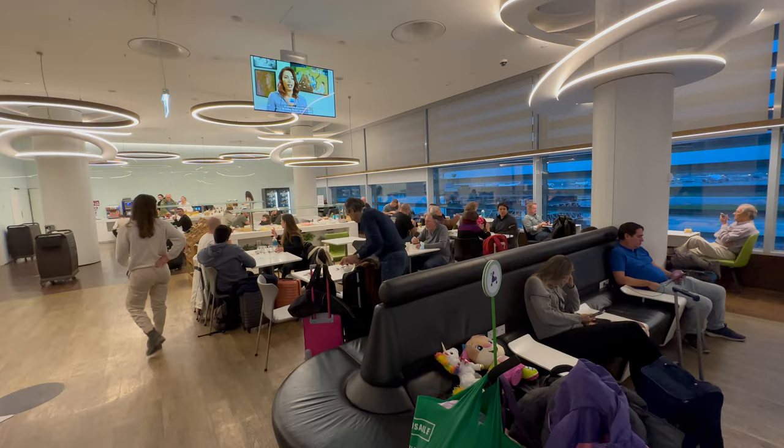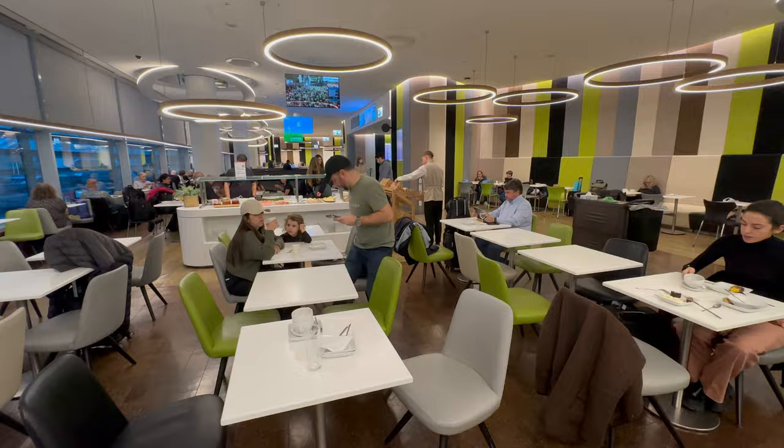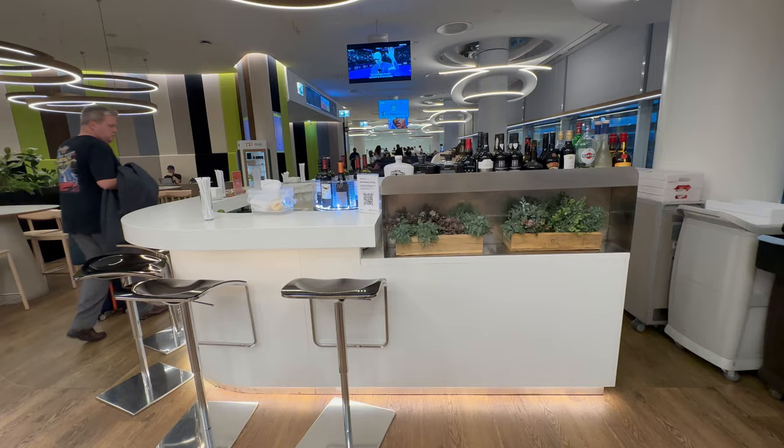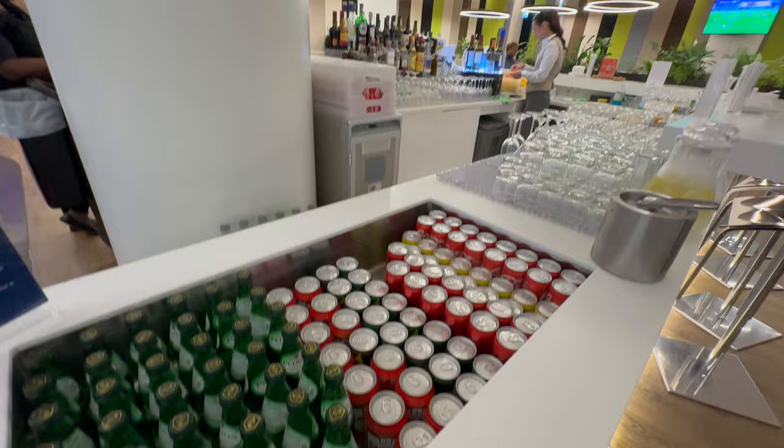After freshening up, it's time to talk about the seating. The seating here is actually pretty nice — my preference has always been a restaurant style, so after eating you can get some work done at the same time. There is an outlet in almost every single seat, which is a big plus. There are also corner sofas for those who want to lay down and take a nap, as well as bar stools for those who want to socialize and meet other fellow travelers.